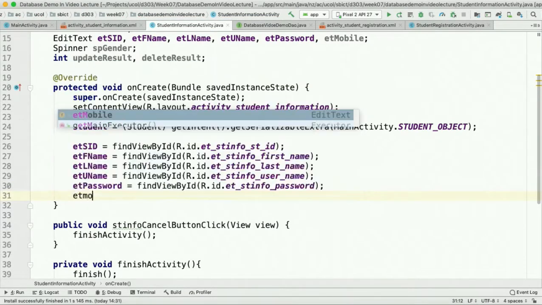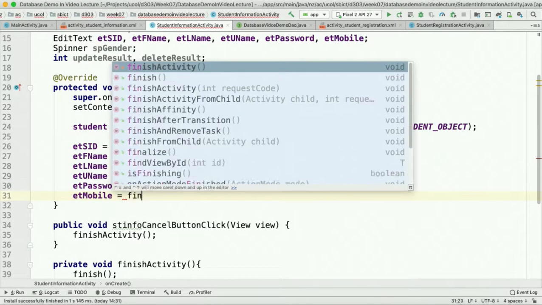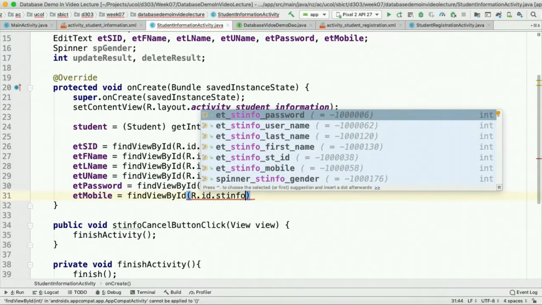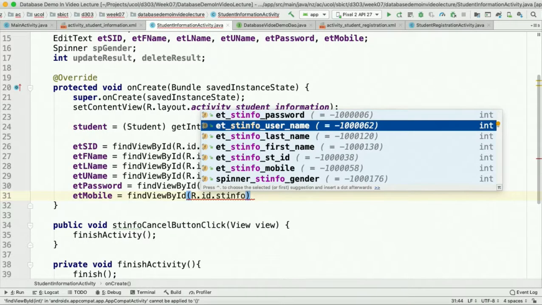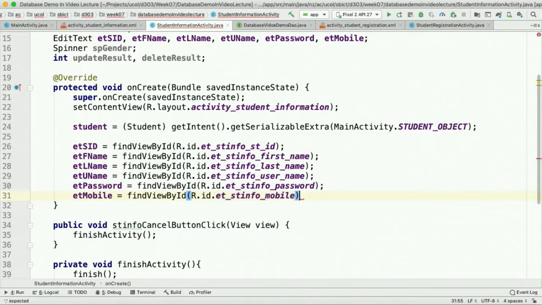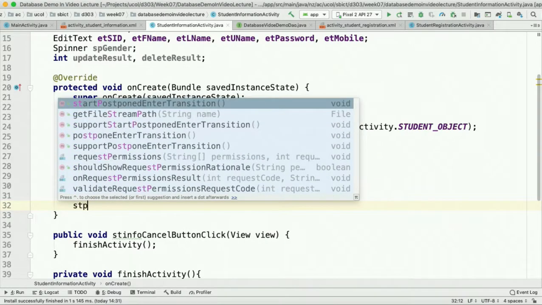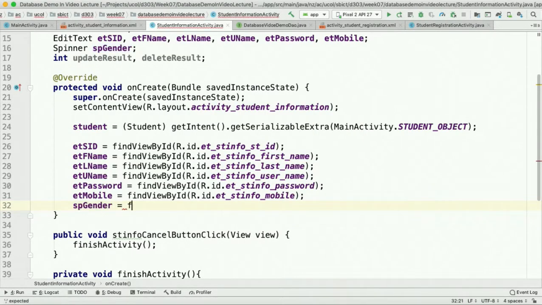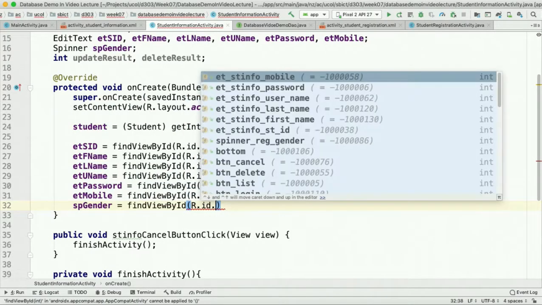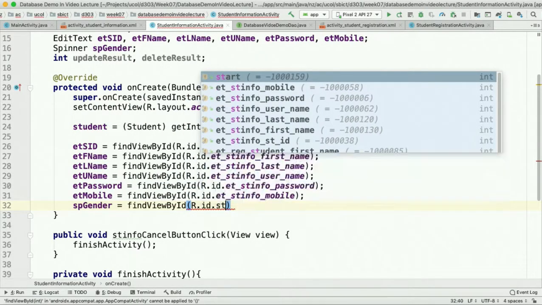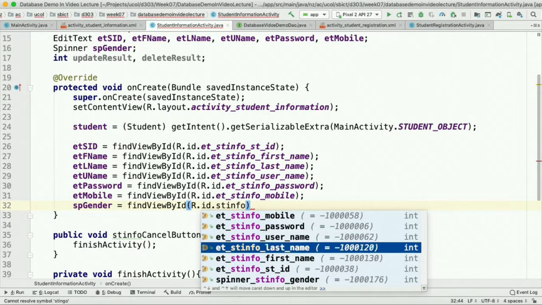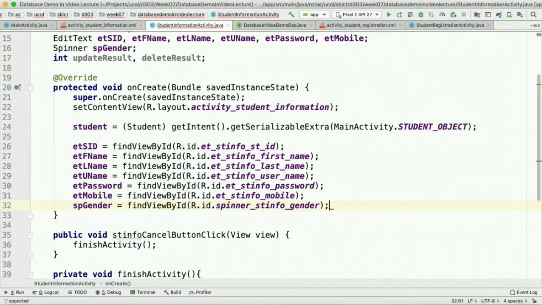And then we have et mobile is equal to findViewById R.id.st info, and that is our mobile. Okay, and then finally we need sp gender is equal to findViewById R.id.st info, related to that particular gender. Okay, so we have initialized all those variables.